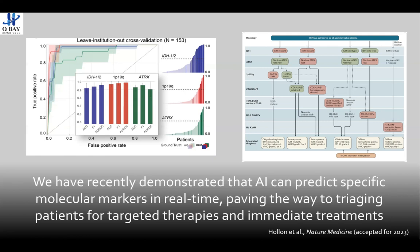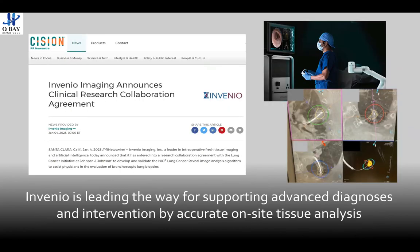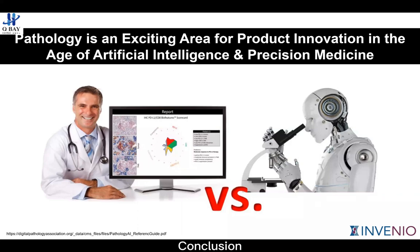We've recently announced a partnership with the Johnson & Johnson Lung Cancer Initiative to run a large study involving about 900 patients, translating this technology from brain cancer into lung cancer. Beyond diagnostic challenges, bringing diagnosis into the operating room has further applications — enabling localized ablations through the same robotic bronchoscope, where one wouldn't want to ablate unless cancer is confirmed present. Similarly, injecting chemotherapies and targeted agents locally into lesions requires accurate diagnosis. With that, I want to wrap up the presentation.